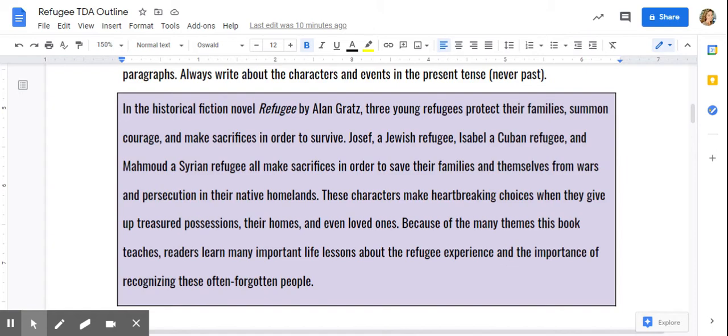into my thesis sentence. And I'm going to pause here. I'm not going to show you my thesis yet. I want to pause here. I want you to write a quick summary. You can use mine as an example. Don't copy it, but you can use mine as an example to come up with your summary of Refugee, and then we'll talk about the thesis in the last part of this video.